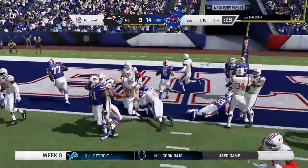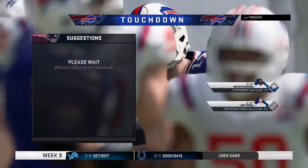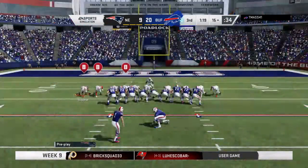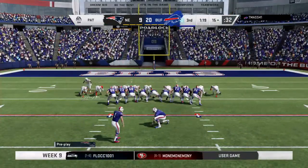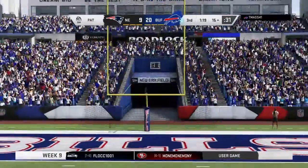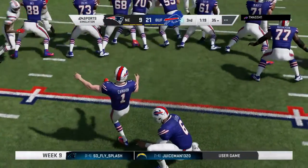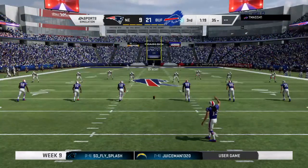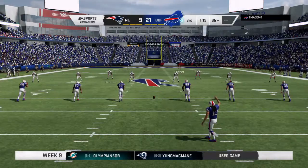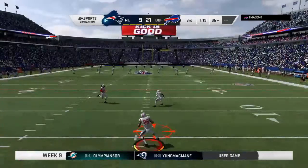Allen taking it himself, and he takes it in across the chalk for a Bills touchdown. Josh Allen keeping it himself from a yard out, and the Bills will add on to their lead. A good, sustained drive there in this 3rd quarter, capping it off with a touchdown to give them a nice 2-score advantage. It was actually a fun one to watch, wasn't it? I mean, for me, seeing the mix of what they did, how they moved the ball downfield, very sharp, too. Each and every play seemed to be executed with great dispatch.